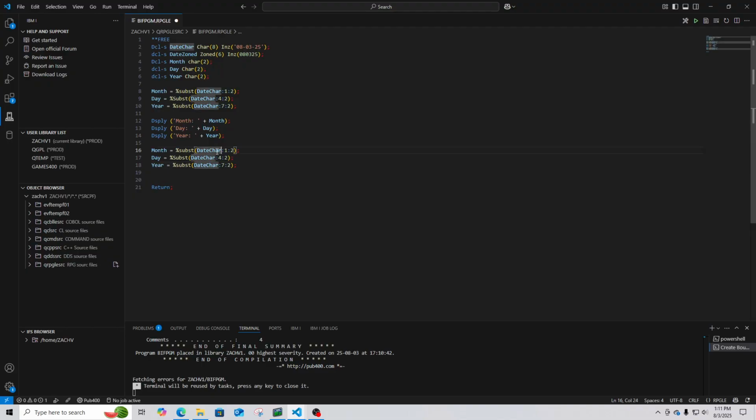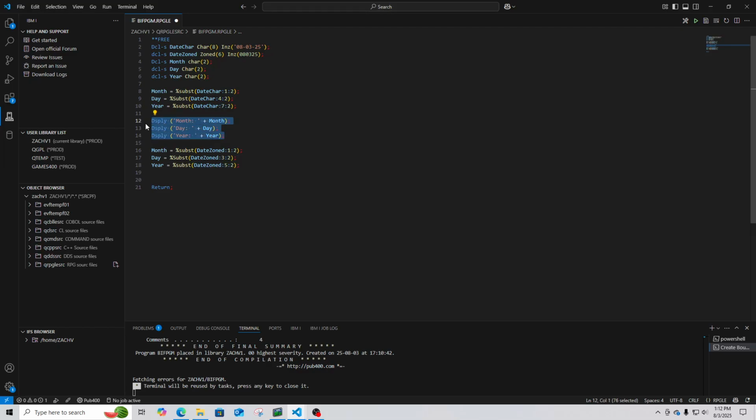And instead of date char, we want to change this to zoned. And our spacing is going to be a little bit different because we don't have the same length. So the first one is from 1 to 2, and then we go 3 to 4, 3, and it's a length of 2, and then 1, 2, 3, 4, 5 for 2.